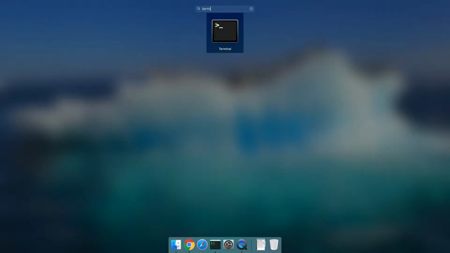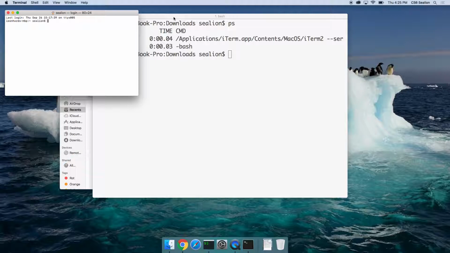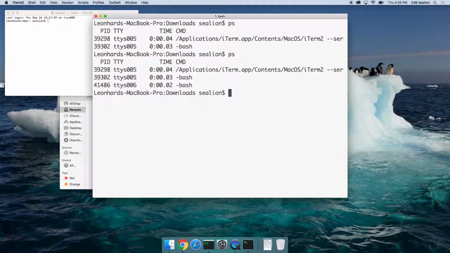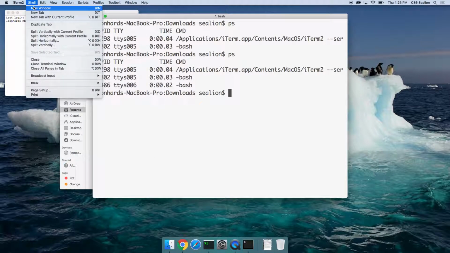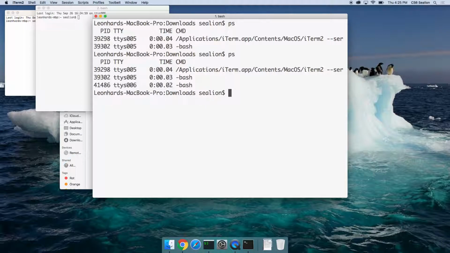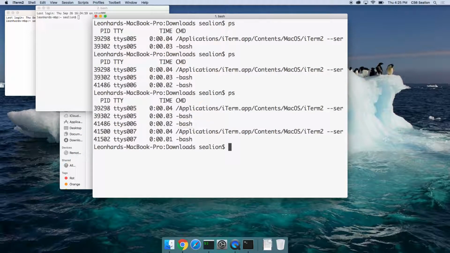However, I could also just open another terminal. Now if I run PS here again, I have another terminal open, which in this case is my system terminal, so this refers to this one here. But I also love iTerm, so let's open another shell here. Now if I run it, I have 2 iTerm terminals open, because iTerm is nothing else than a wrapper around the actual system terminal. Now I basically have 3 bash terminals open: 1 for my first iTerm, 1 for the second iTerm, and 1 for the system terminal which I opened.